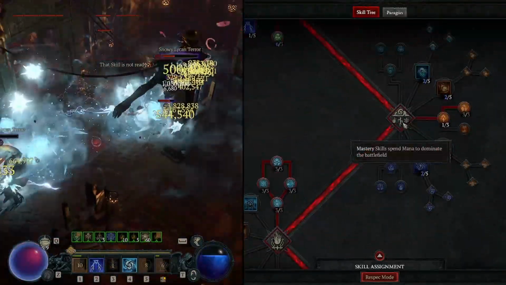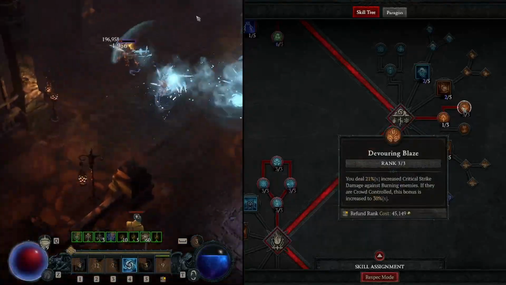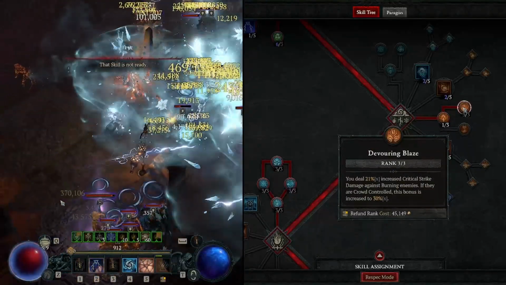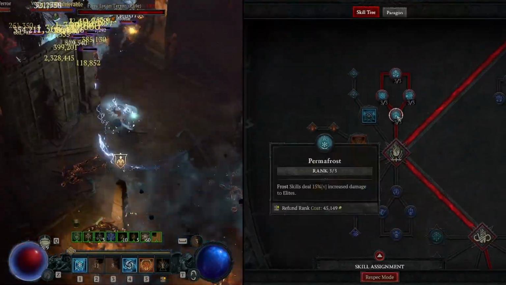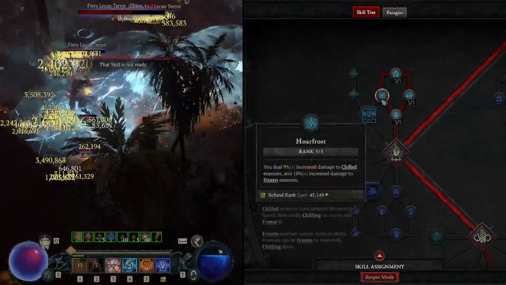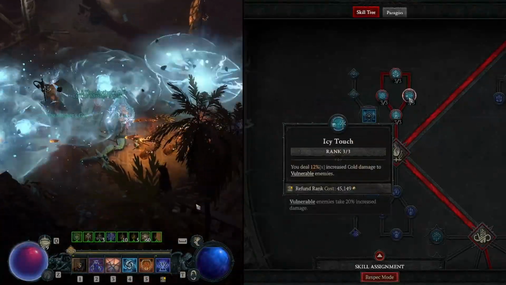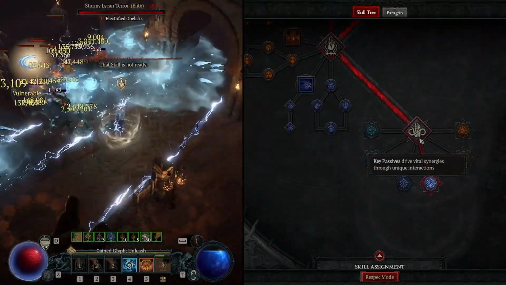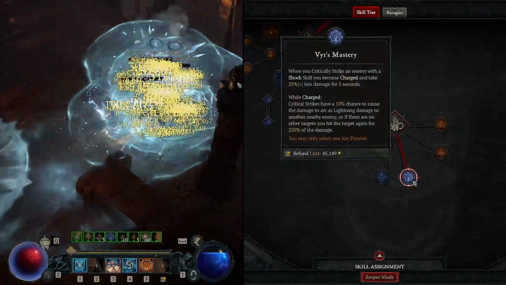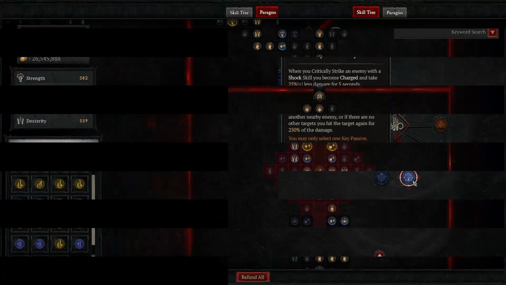Then we come down to our Mastery skills. We're going to take 1 into Inner Flames, and 3 into Devouring Blaze. Then in our ultimate skills, we're just going to take the 3 into Permafrost, Hoarfrost, Frigid Breeze, and Icy Touch. And in our key passives, we're just going to take Veer's Mastery. So that wraps it up for the skill tree. Next up we have the Paragon Board.